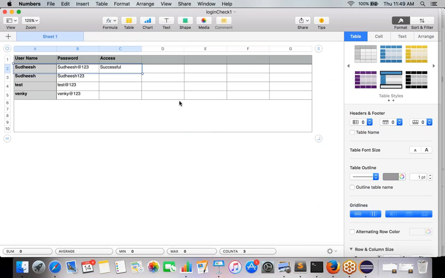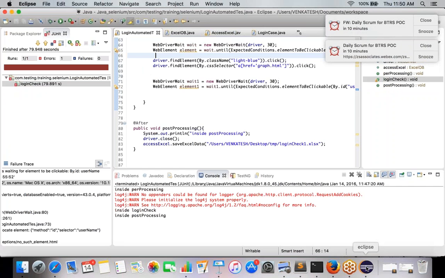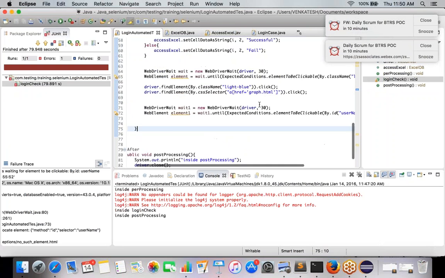Irrespective of that, our target is to actually write a test case of writing it back. So if you see here, the successful has actually happened over here. If we are able to log out and log in again, we will be able to fill up this Excel, read the input values accordingly, and fill up this Excel accordingly. Okay, so there is some issue.